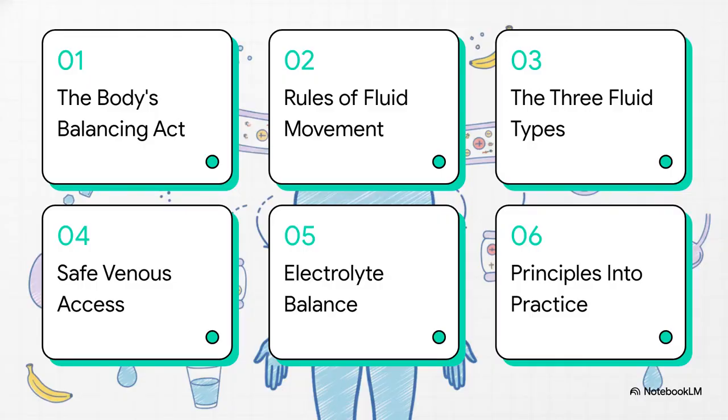So here's our agenda for today. We're going to start with the body's balancing act, then move into the rules of fluid movement and explore the three fluid types. After that, we'll cover safe venous access principles, tackle electrolyte balance and imbalance, and finally wrap up by putting these principles into practice.